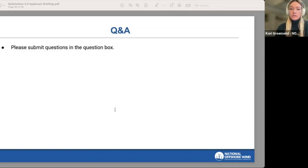Then there's a question on if the proposal can contain elements of workforce training. Is workforce training considered in this solicitation? I would say there are no hard rules around whether or not workforce training is eligible in this. We're really looking for proposals that provide a strong response to the challenge areas identified. So as long as you're really reviewing the evaluation criteria and ensuring that the proposal responds to the challenge areas identified, that's the key thing to focus on. Workforce training is not explicitly not allowed, just as long as it's checking the boxes on all the other things explicitly identified as important.